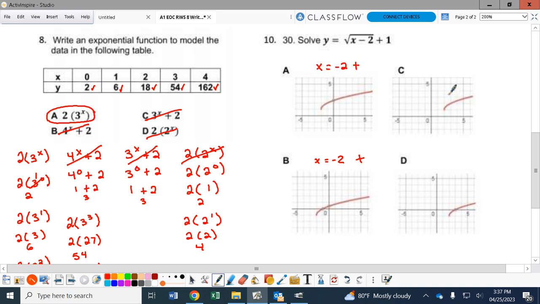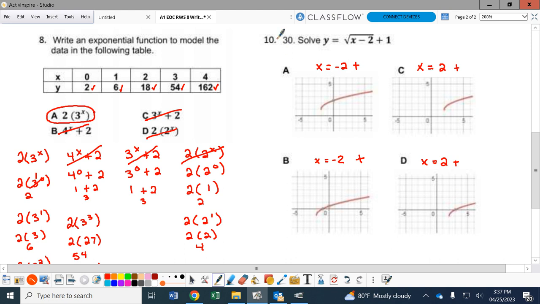These, however, we're going to start, instead of on the negative side, the x is going to start on the positive side. So x is going to equal +2 or more. Same thing down here, x equals +2 or more. You can see it starts right there at 2. That's the line it starts at, x equals 2. Now, how are you going to deal with that with the table and see which one it is? It either starts at -2 or it starts at +2. Those are the only two options.